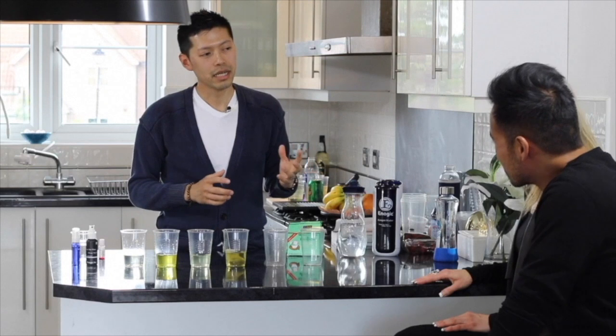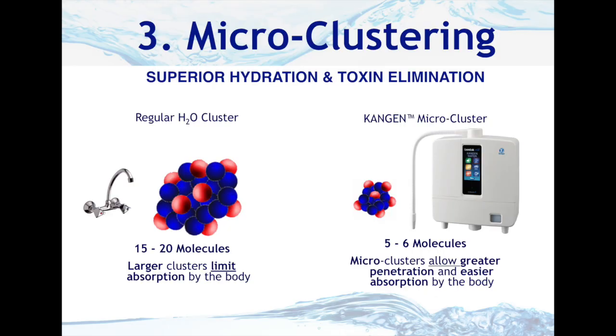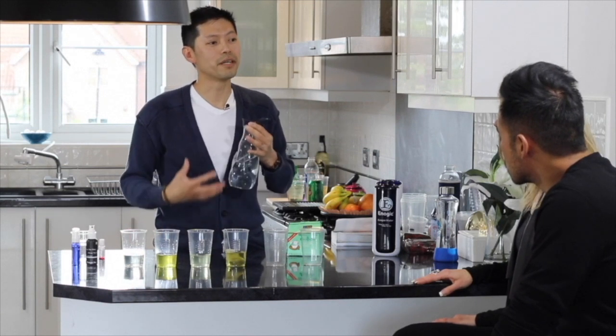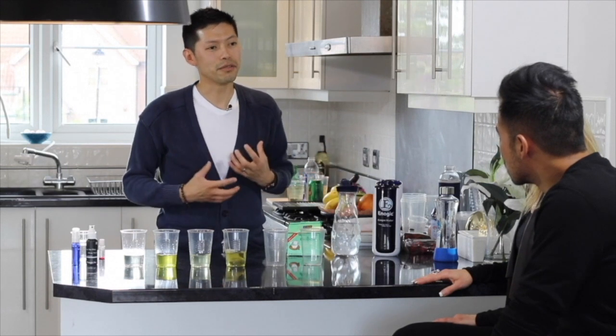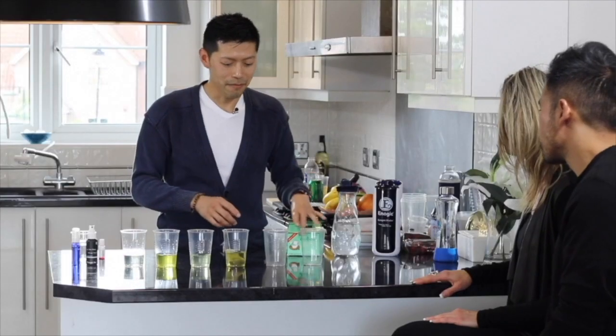But that's secondary. More importantly, it's about hydration. And particularly if you have children, if they go out, you want to make sure they're properly hydrated. Or if you know a lot of athletes, they think that if I drink a litre of tap water or a litre of mineral water, I can hydrate myself. But as you can see, are you hydrating yourself with tap water or mineral water? You don't, because what happens when you drink a litre or a glass of water in the morning and you start jumping up and down? You'll feel very bloated, you feel it moving around, right? But with Kangen, this happens.